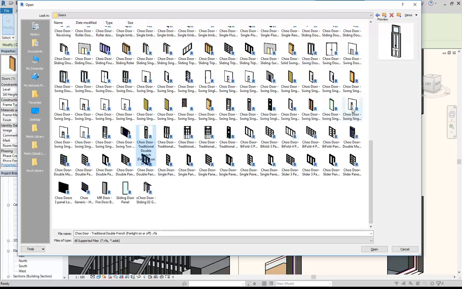Which one? This one. This one? Oh, it's got, no, because it's got these two. Yeah, so, no, this one's, oh, sorry, I'm blind, I'm missing that that's a French door. So, yeah, you're right, this one is closer, but it's still not what we want. So this, no, that's not the one I want either.